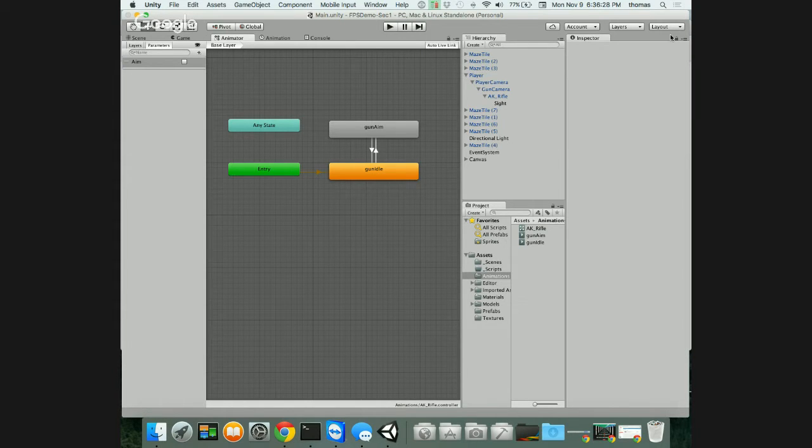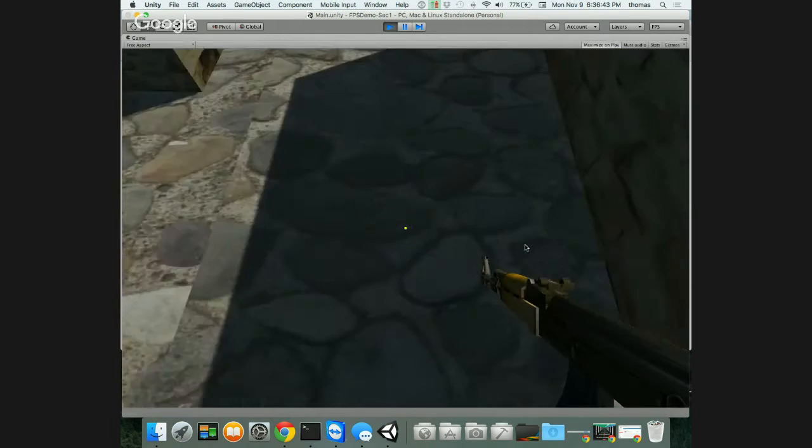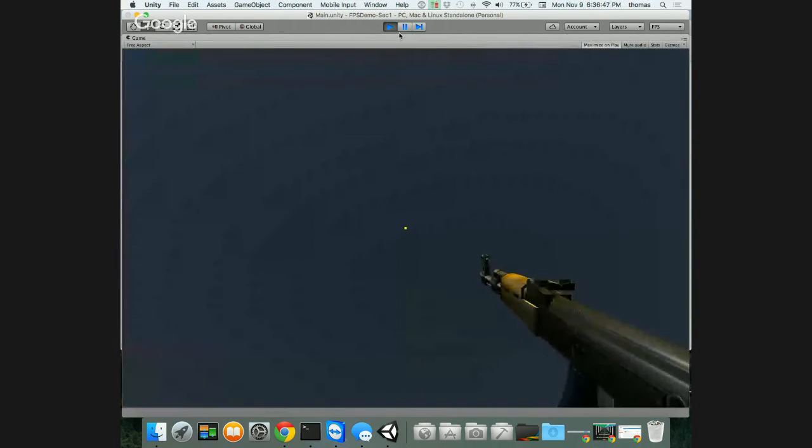So I've got two layouts. Right now, I'm looking at my FPS layout. So let's go to that one. This is my FPS layout. What this does is it aligns my gun and everything else in a certain pattern. If I start playing, right, I can see that I'm aligned up. My gun is fitting in a certain way, right?